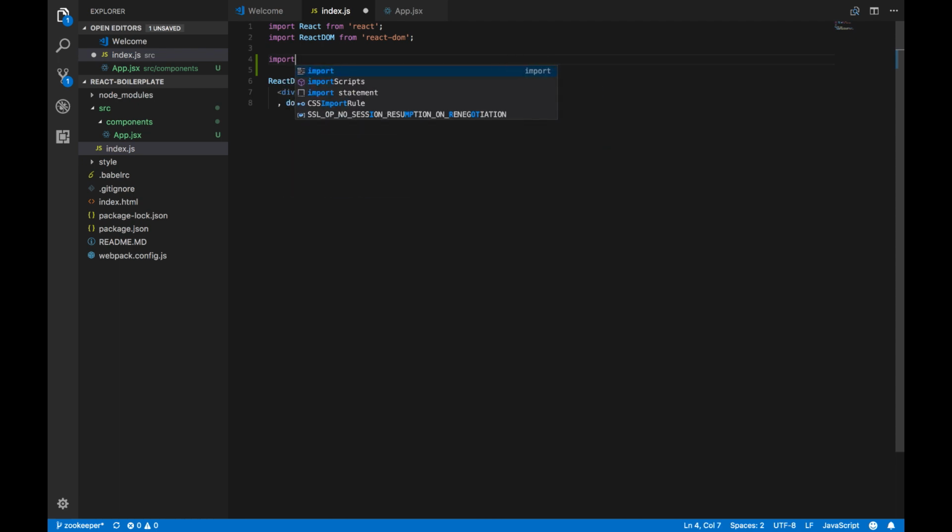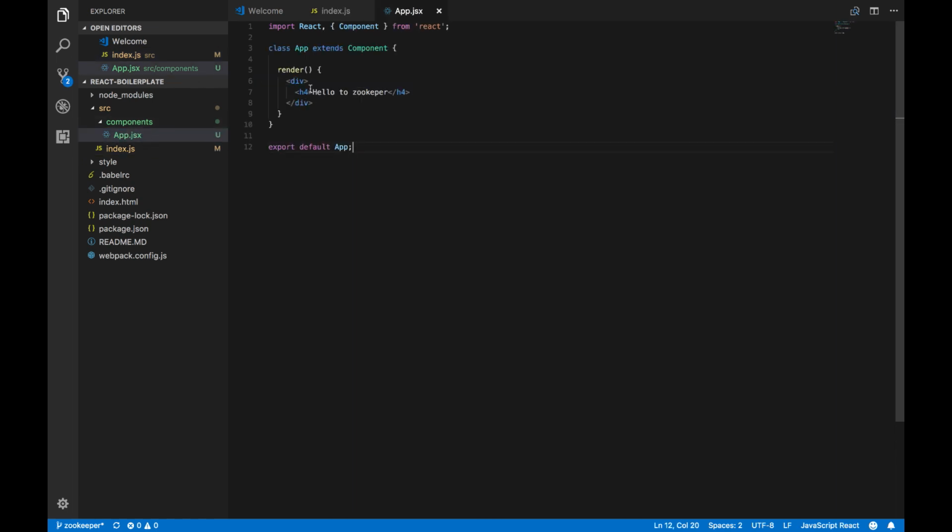and inside of our index.js, we are going to import it. We are going to import app from the directory components, from components, and here we go to app. So what we do now is we don't want this here to be here, but we want app rendered inside here.